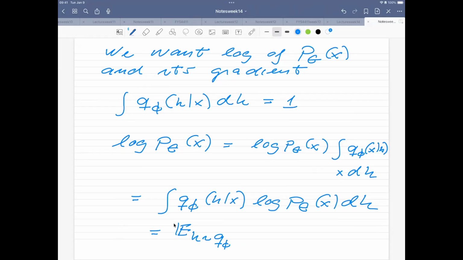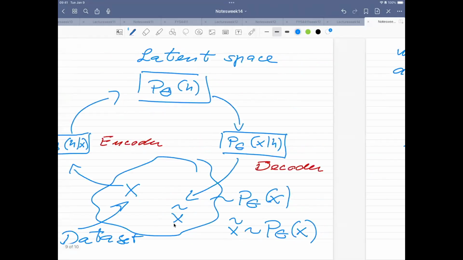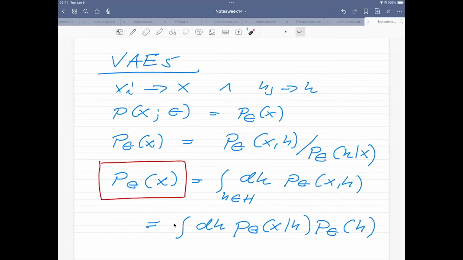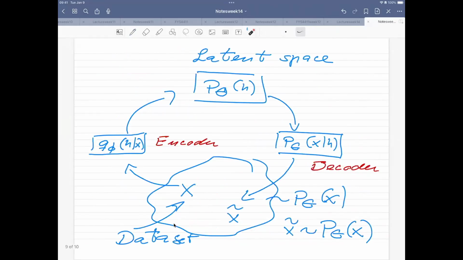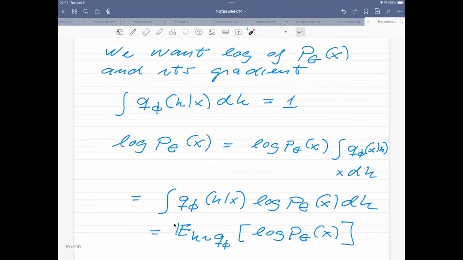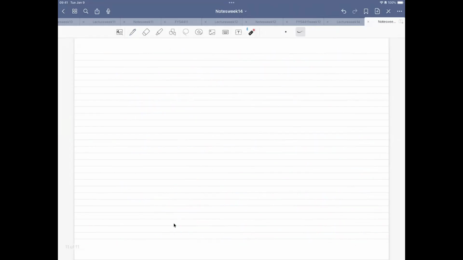And this is the same as log of p theta of x. So what we are going to do now is simply to rewrite this term. If we look back here, we are now going to introduce this notation which we have here, because then we link with the h's. So let's continue with this kind of derivations. So what we get then is the following.